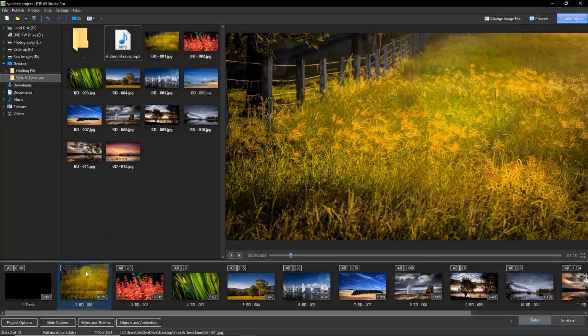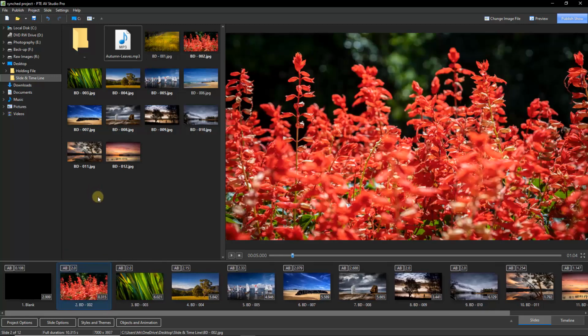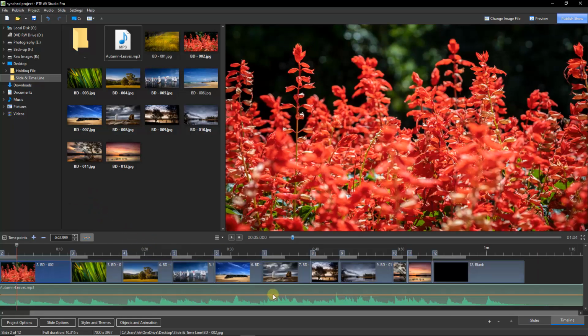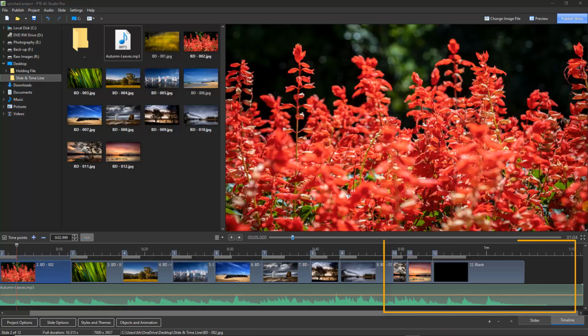So I'm going to remove that, and if I just drag that back into the file list, and then we go back to the timeline, I'll use the F6 key to do that, we can see that we've got an immediate problem here. You can see that we've lost the synchronization of the presentation we were making, and that's most evident with those last 2 images and the blank at the end.